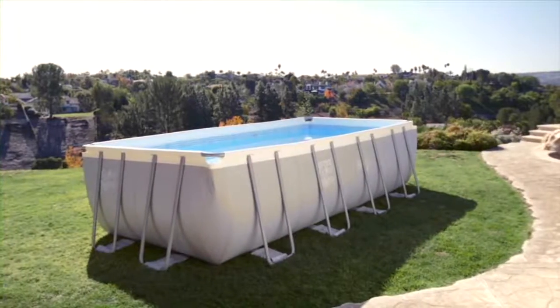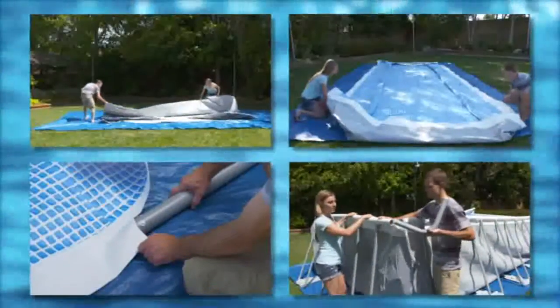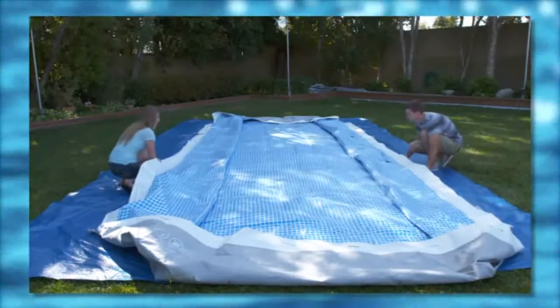Thank you for buying an Intex rectangular ultra-frame above-ground pool. Setting it up is simple and easy. Assembly requires 2 people. No tools are required.